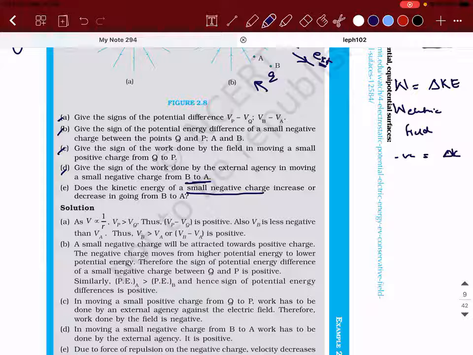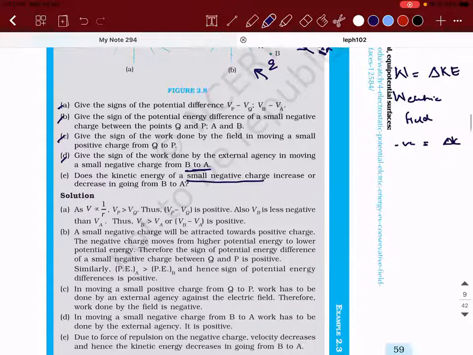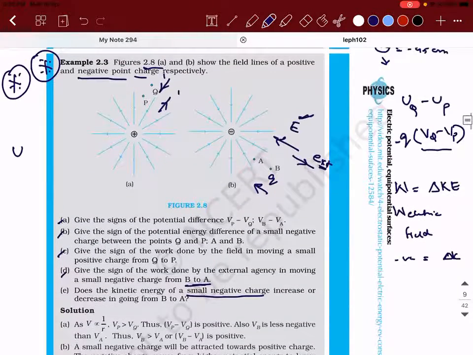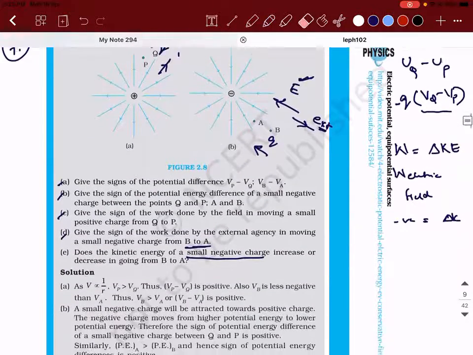This is another way of giving an explanation. So whichever is comfortable for you in this scenario, you can take it. For this one alone, if you want, you can take the explanation from the textbook or the one which I gave you, whichever you have understood. Is that clear? But I'm more concerned about work done. Since the potential energy is increasing, UA minus UB, is it positive? You can say that because the total energy is conserved. That is also there. Okay. So as I told you, mark it as important, practice it again.